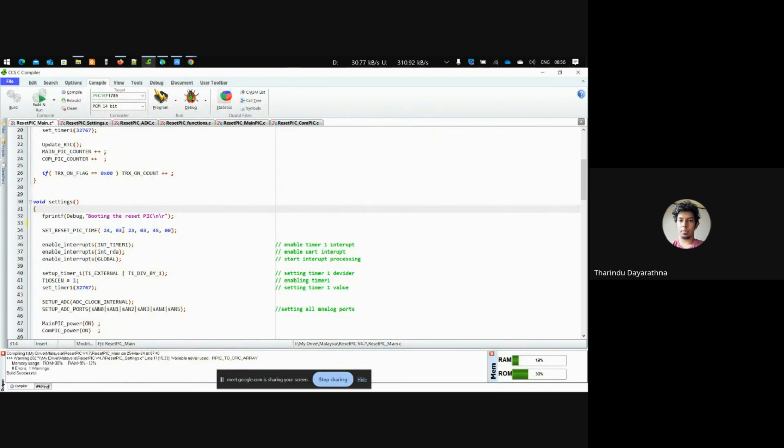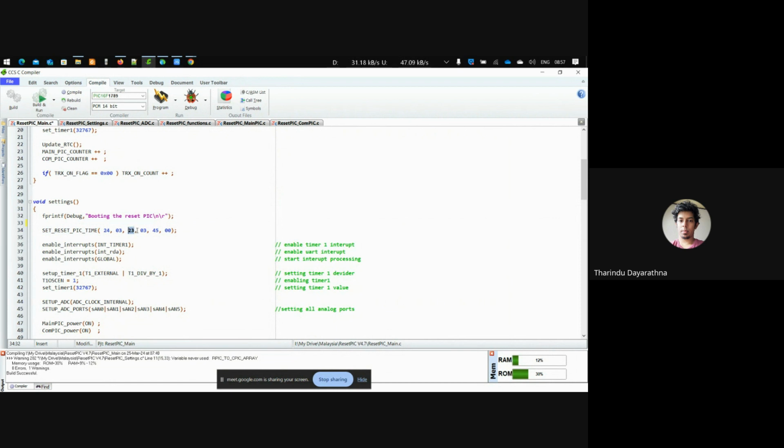And then the first thing after that, I set the time. As an example, this is 2024, March 23, time is 3:45.